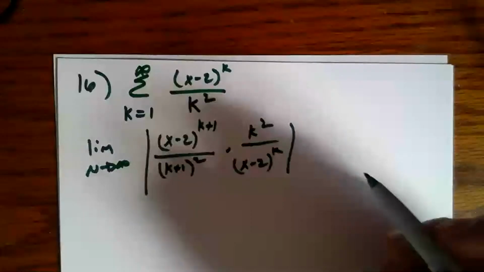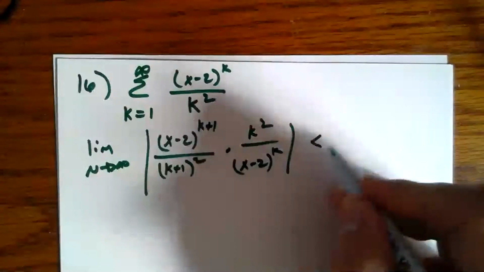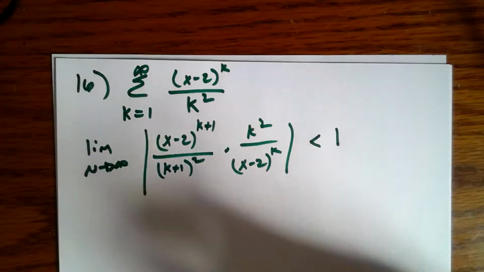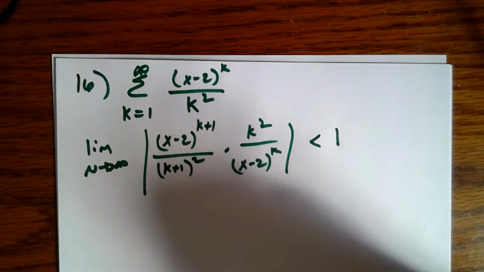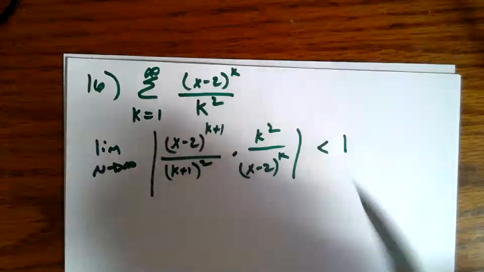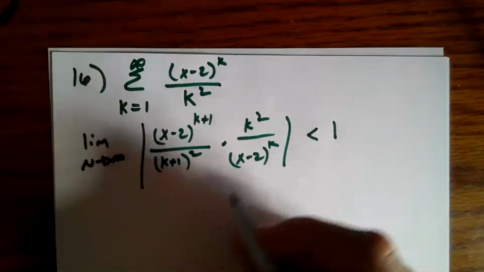Yes, when it's equal to 1, it's inconclusive. So here's the bad news. We're going to take this when it is less than 1. If this gives us an area of convergence, in other words, for some numbers, we have to then go back and look at what happens when it's equal to 1, which is what's going to happen on this one. So let's do a little bit of work.